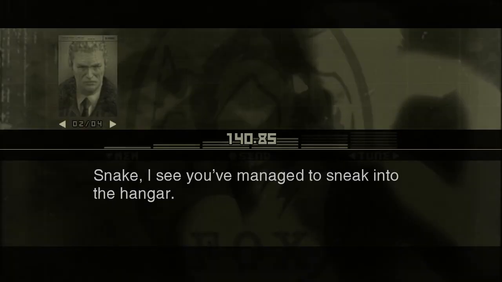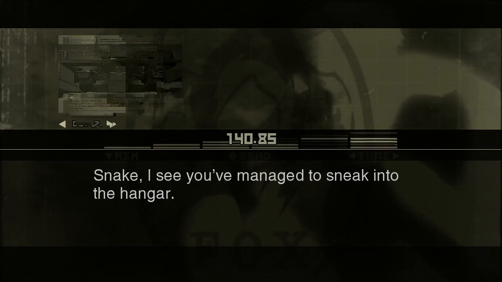Snake, I see you've managed to sneak into the hangar. Yeah, the Shagohod's in here. The completed Phase 2 Shagohod represents a grave threat to the West. We can't allow it to be mass-produced. You've got to destroy it.